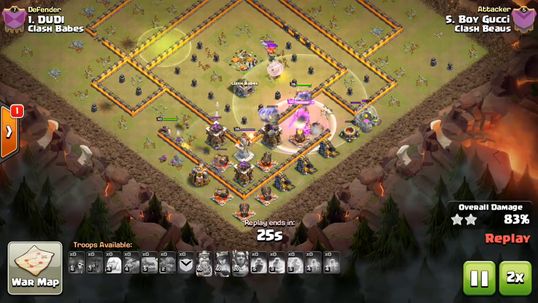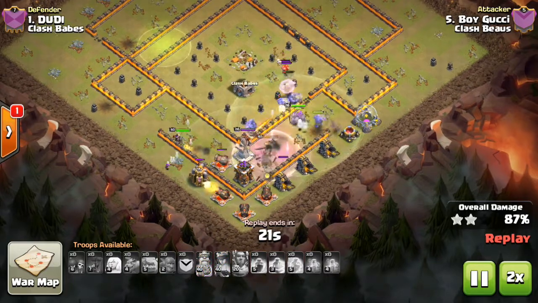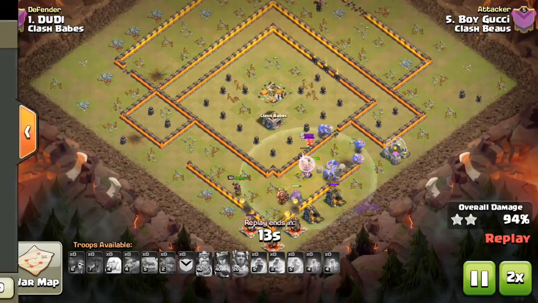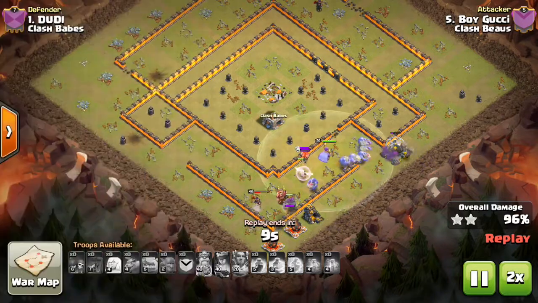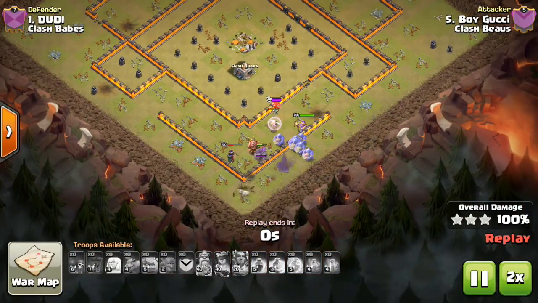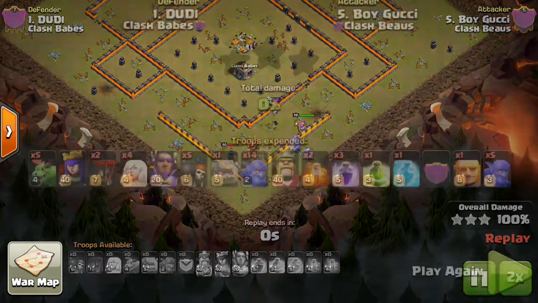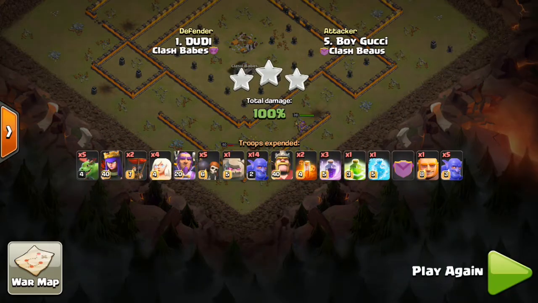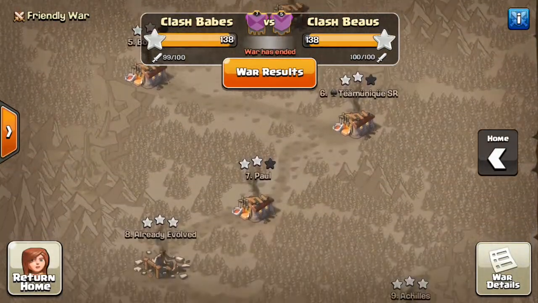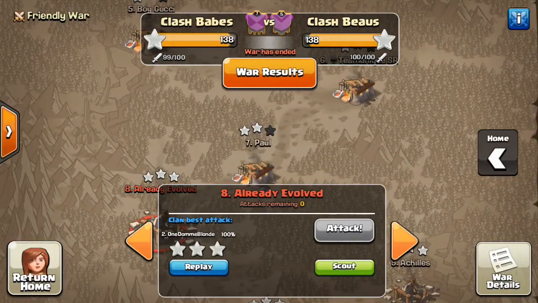So, there's nothing that you're going to do on something like that. Just a really well thought out, really nice attack here. And he ends up with the 3. So most of the attacks I'm going to show are going to be from the Babe side, but that one was definitely worthy of a replay anytime you get a 3-star on a Town Hall 11.